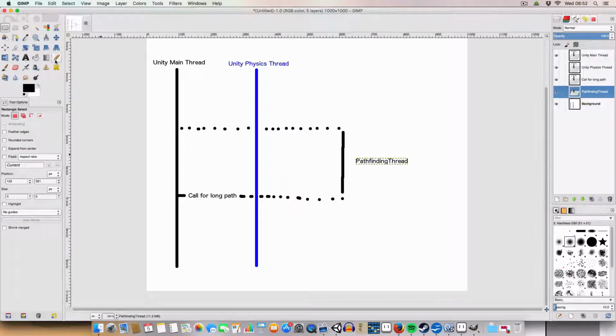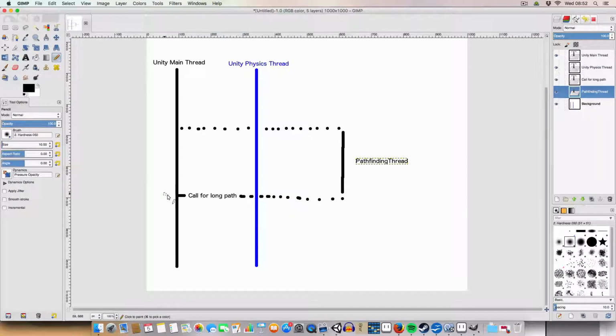And basically, what we were doing before when we didn't have threading is that we'd call for a particularly long path, and while it was getting the path, we couldn't do anything in this section here because it had to wait for the path to run the next frame. So this meant no updates could be run, stuff like that. And so it gave the appearance of the game freezing up.